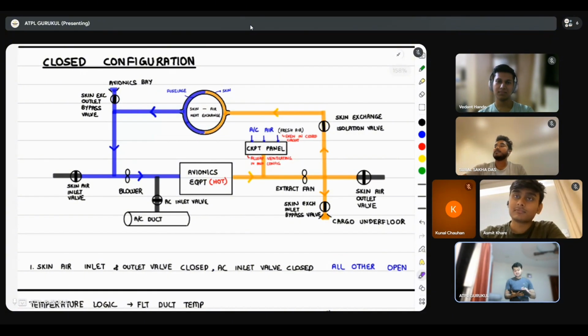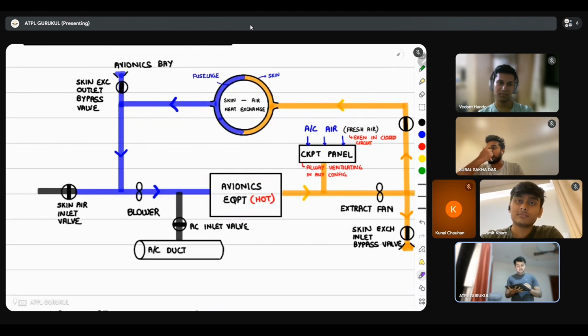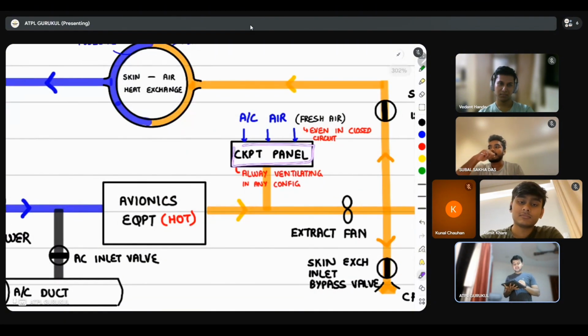Fresh air, the cold air, is coming and being blown into the avionics equipment. It will become hot. This hot air, along with the hot air coming from the ventilation of the cockpit panels, is being pushed by the extract fan.